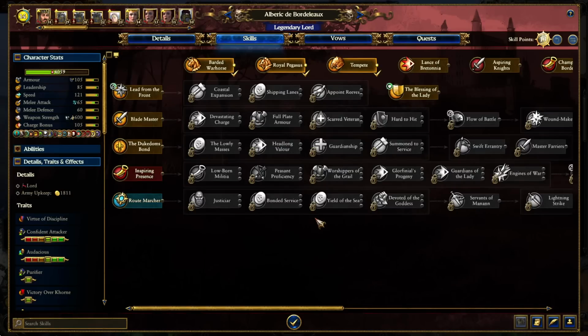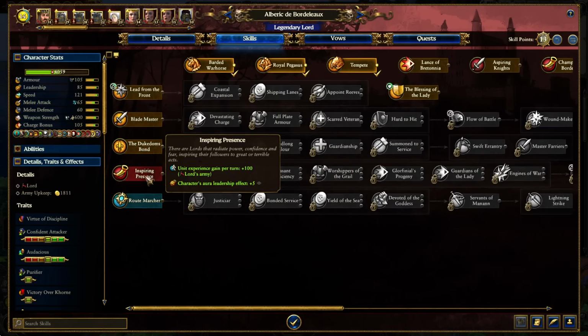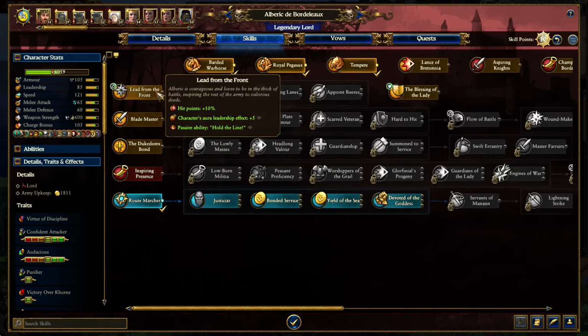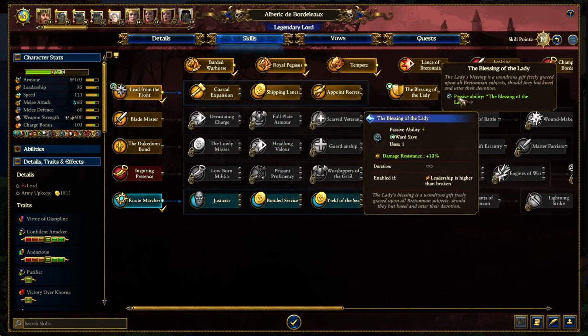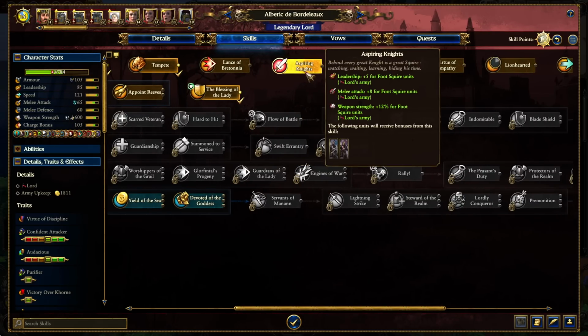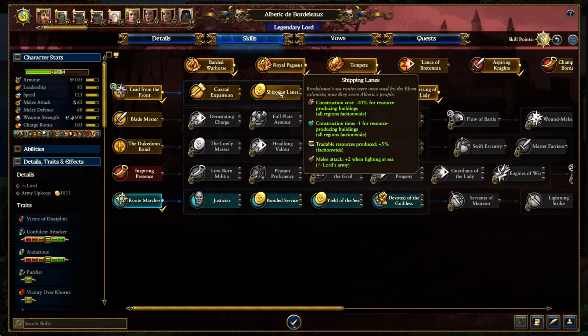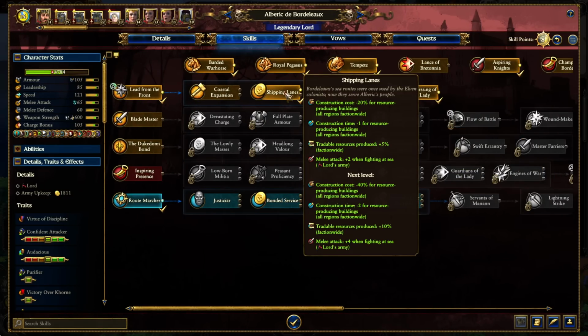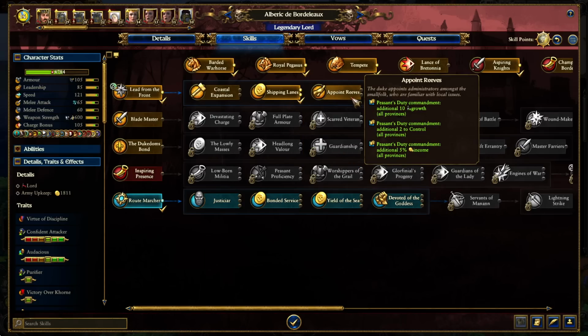Reset skills, reset my strength and wisdom. Yes to the dukedom's bond, but not yet, perhaps. Let's go Root Marcher, lead from the front, most definitely. Coastal Expansion, we should probably get all of these. And the Blessing of the Lady. And Aspiring Knights. Don't really care about the Virtue of Empathy at the current time. So it's shipping lanes for the construction cost reduction for resource-producing buildings, but more importantly, the resources that they themselves provide.